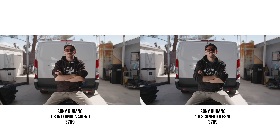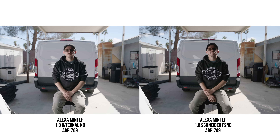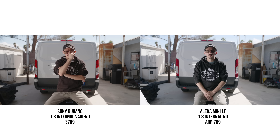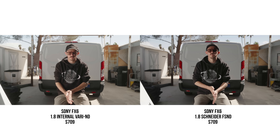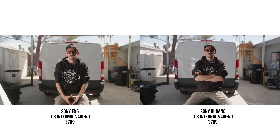It's pretty apparent once you see them side by side. For comparison, I did the same test with the Mini LF and everything looks pretty normal. I was shocked, because I never noticed that much pollution on the FX6 or FX9. I even tested the FX6, and even though you can see a little bit of infrared creeping in, it's nowhere near as bad as the Bravo — which is four times more expensive. It makes me wonder if the variable ND is actually the same as the FX series, or if Sony just took some shortcuts with the OLPF so that they could squeeze in IBIS. The fact that I was immediately able to notice a difference leads me to believe that they changed something.